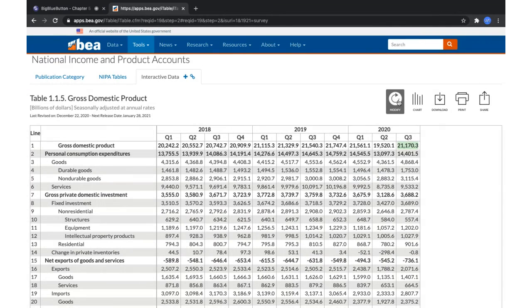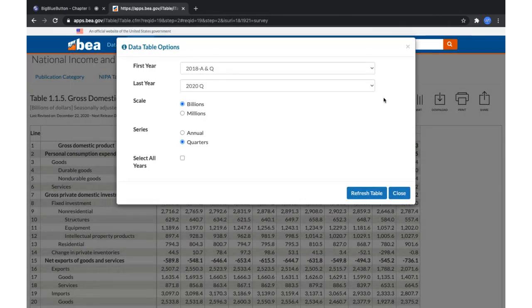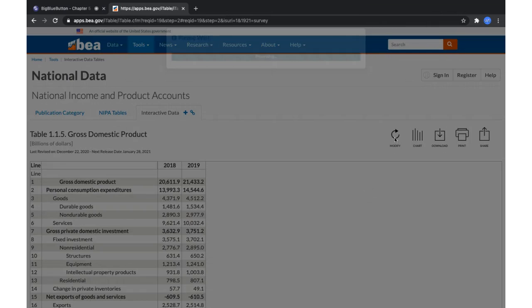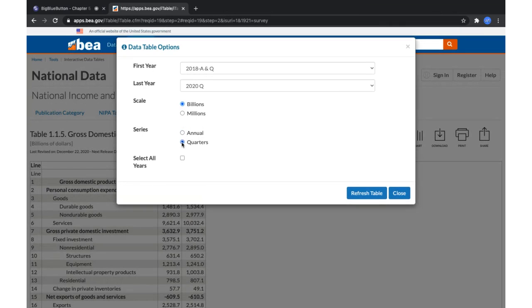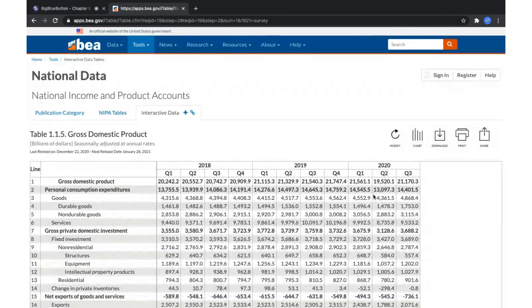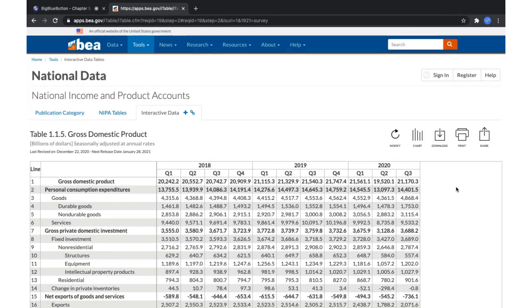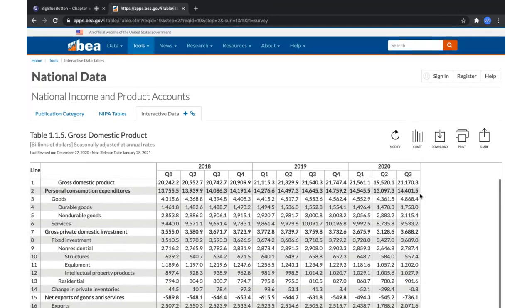And if you wanna report that data annually, you can just click here. I just clicked here on modify, and then you can report the data as annual. As you can see, you will see data for 2018 and 2019. Also, you can download the data on Excel file if you want to modify it again to quarterly. So refresh table. If you download, you can choose download to Excel or CSV or PDF or whatever. So you can download this data on an Excel file.